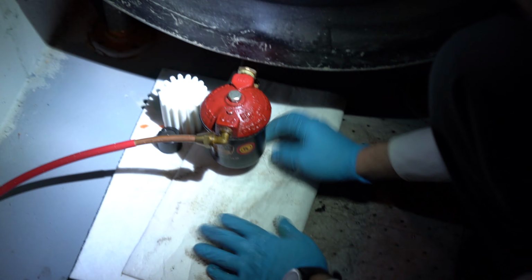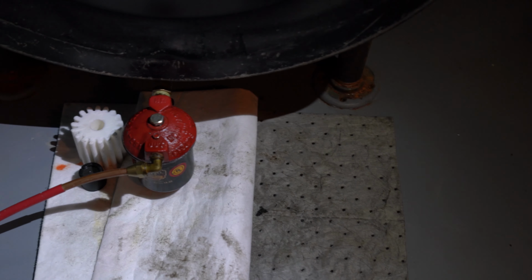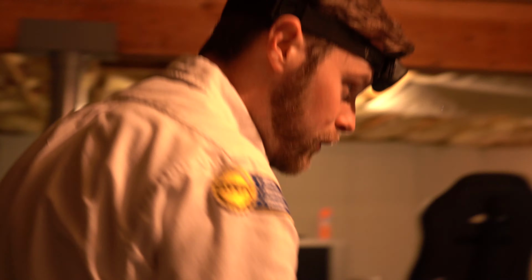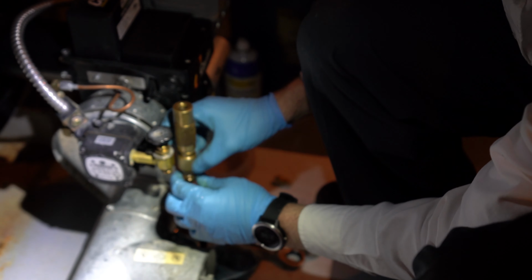No, you're good. So we've got that oil tank turned off, and then we'll go ahead and remove our CO2 gun and see how clean or dirty the oil is coming through. Go the right way with the wrench. Lefty loosey, righty tighty.